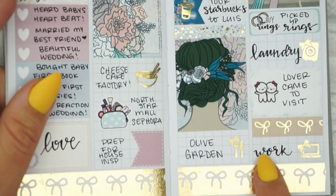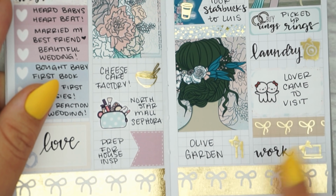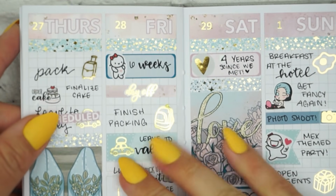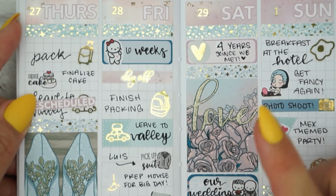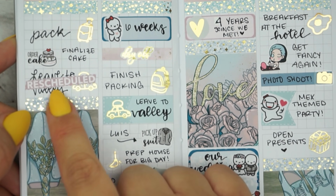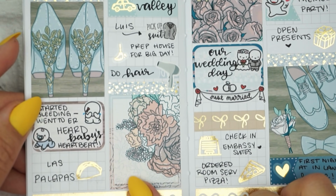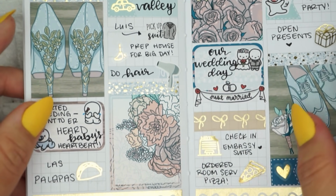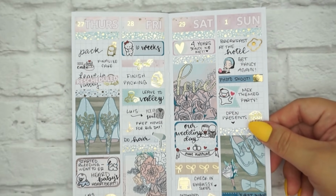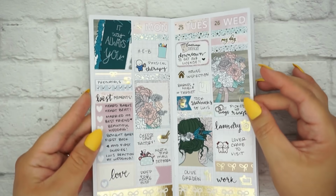Just so pretty. Down here I decided to just put a strip of washi and then mark work. You know how I'd left this empty, and that's just because work is the only other thing that I had written in my Hobonichi. And here, 4 years since we met, breakfast at the hotel. I put the little rescheduled here because we were supposed to originally leave this day, but then we ended up leaving Friday because, you know, I was in the emergency room. Everything just so cute. I love how it turned out. It's so pretty. Everything is just perfect. I love how soft and sweet it is, and there's tons of gold foil. It looks lovely. I love it so much.